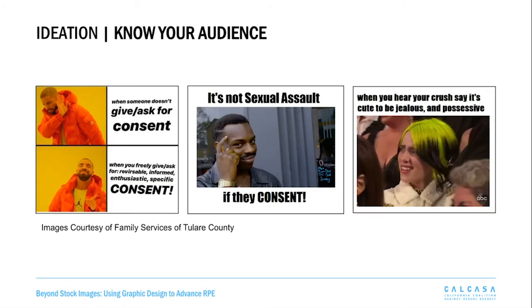Another example that was provided by Family Services of Tulare County was the set of memes that were created for their social media. These are memes that we have seen, or at least I have seen on my social media feed, where there's a format and you just fill in the blank. And this could easily be done by students of a group. It could be assigned like, hey, y'all, let's create 2 or 3 examples, and then we'll go over it as a group and choose which ones we're going to share.